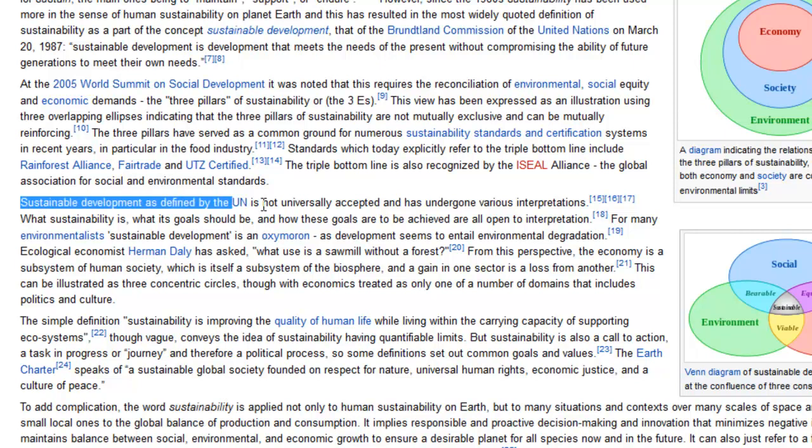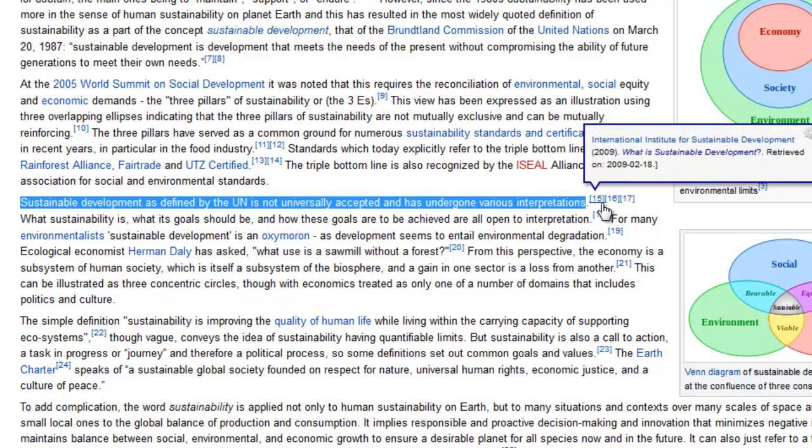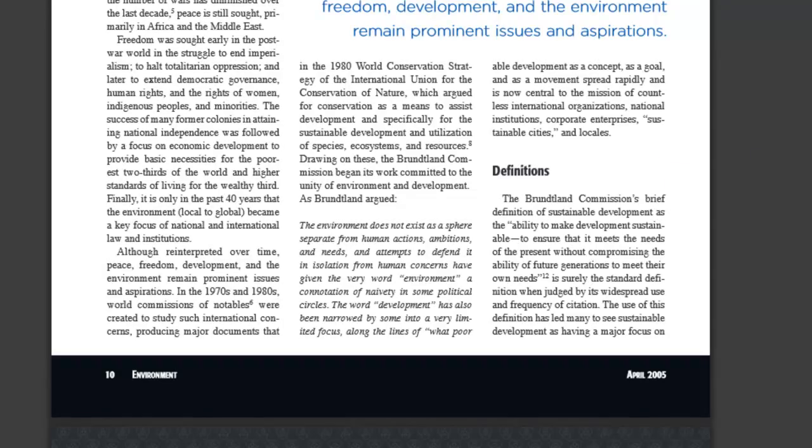Because anyone can create or edit a Wikipedia page, you want to be able to verify the information given in the article. This sentence claims that there's some disagreement on how sustainable development can be defined, and the 3 linked notes will let you go to the source yourself and make up your own mind.